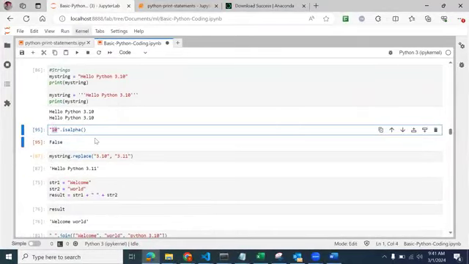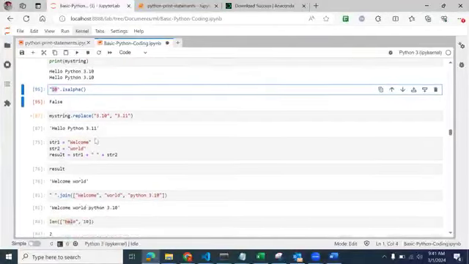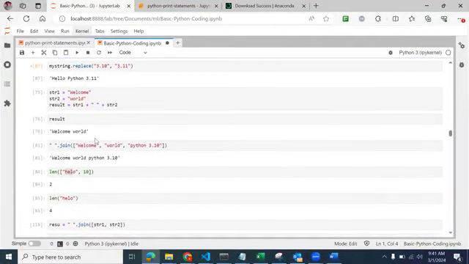So in this way, you can explore all the methods available with Python string operations. Any questions so far? Okay, someone texted, no, sir. Nice.